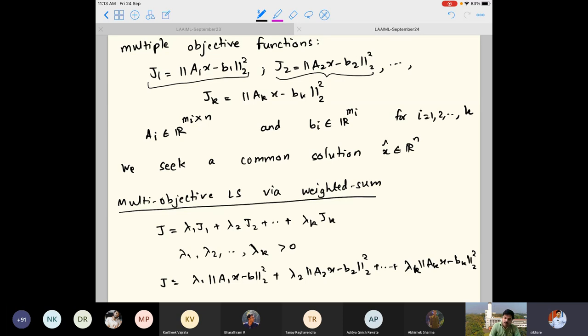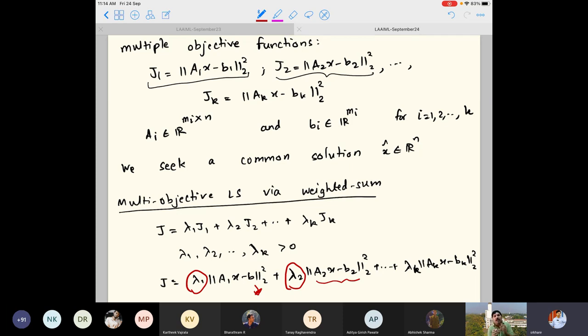But roughly, when you compare lambda 1 and lambda 2, suppose lambda 1 is 2 times bigger than lambda 2. Then what I am really saying is that I care that J1 goes to 0 faster than J2. And how much? 2 times. So my concern about J1 going to 0 is twice as much as my concern that J2 is going to 0.